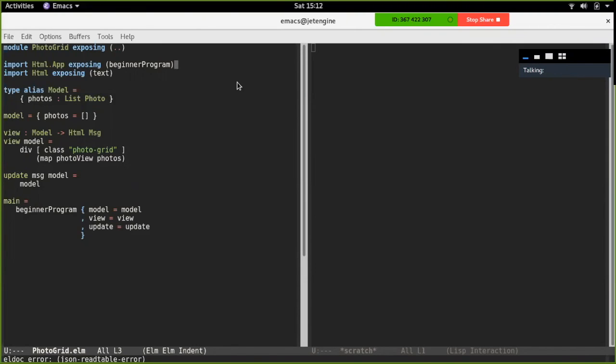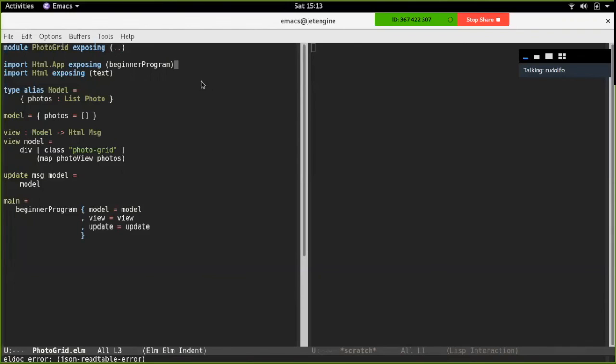So beginner program gives us a way to have a model, have a view, and an update method. So the model is the data model. The view is how we're going to display that data model. And update is how the user or AJAX calls are going to interact with our model. And that's how we're going to do message passing. It's kind of like the model view controller paradigm where you have the model, the view, and then the controller is handling the interactions between the user and the data. Here, Elm has decided to call it update, which is kind of more accurate because you are updating the data model if something does happen.